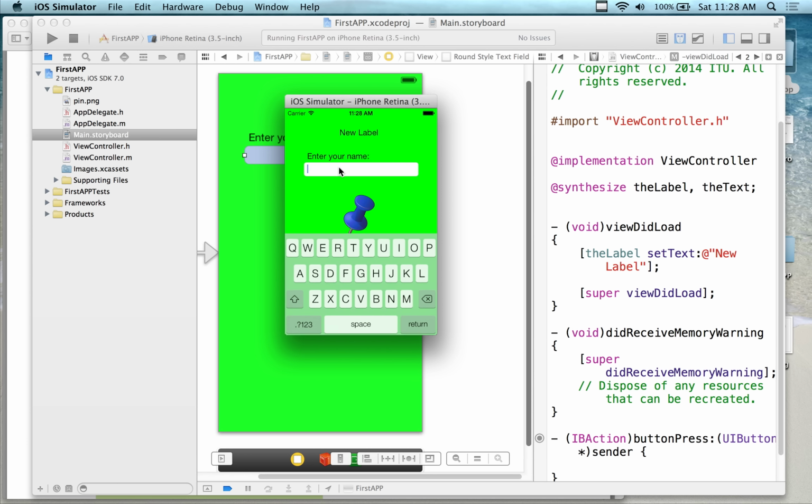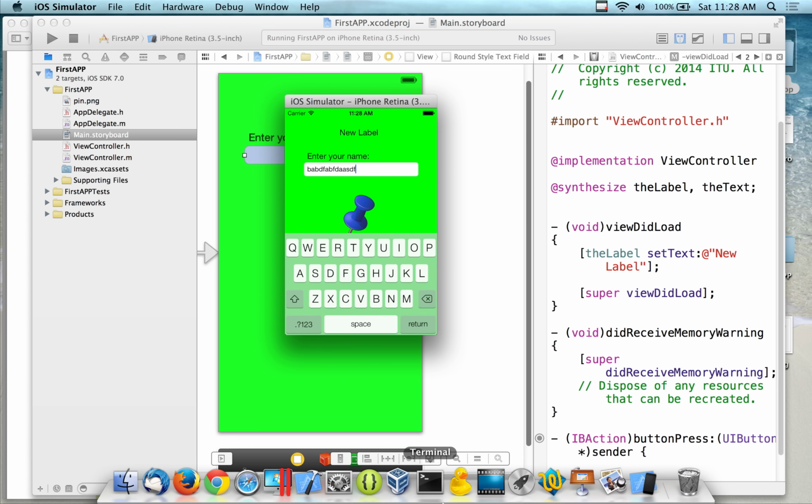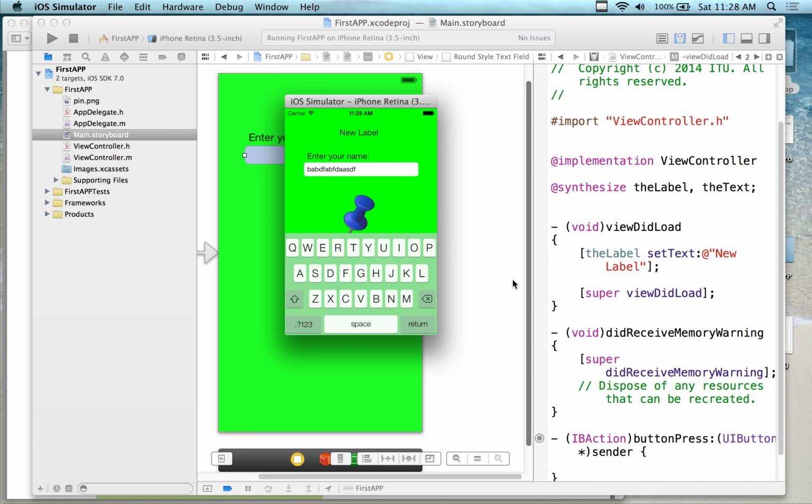So if you click in the text field, you see this thing comes up. And I type in here. I'll just put some stuff in here. I can't get rid of the keyboard. Oh no, the keyboard's gone. So actually, just for fun, you can just Google this problem. How do you get the keyboard to go away? There's thousands and thousands of people with the same problem.